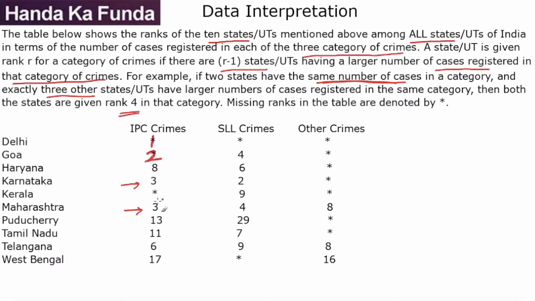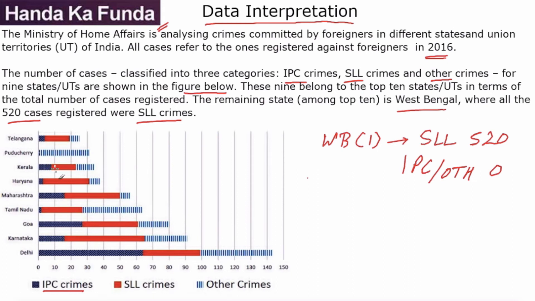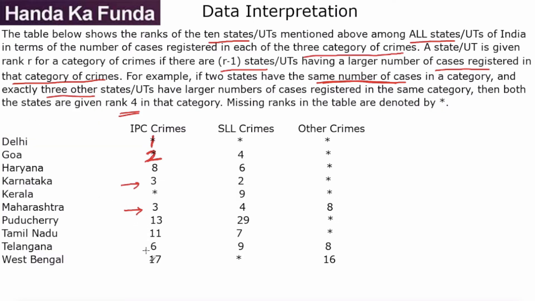Since Karnataka and Maharashtra are both rank 3, the next state will not be rank 4 but rank 5, because there are 4 states above it. I believe Kerala is that missing state. Kerala is at around 7 or 8 cases. Telangana has maybe 3 or 4 cases and has rank 6, so since Kerala had 7 or 8 cases it has to be above Telangana, making Kerala rank 5. We have now figured out all the rankings in the IPC crimes category.